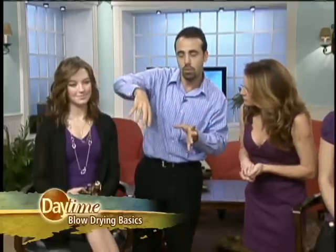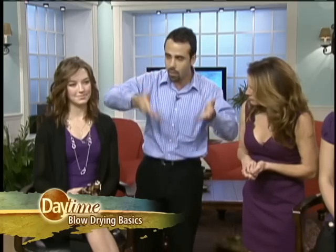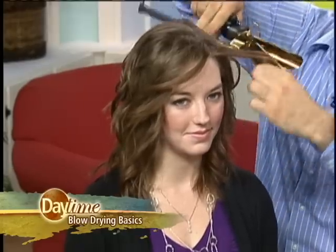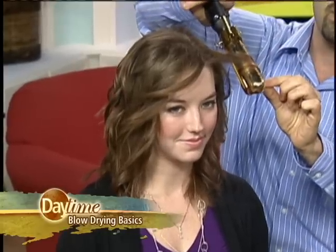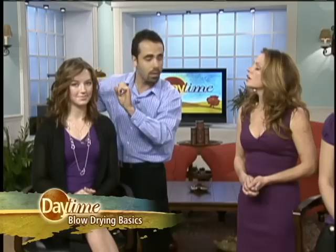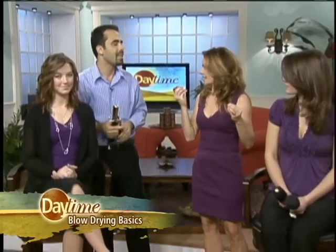After blow-drying her hair upside down, we brought it back up and used just a regular curling iron. Achieving this look is extremely easy at home. Instead of wrapping the iron around the hair, wrap the hair around the iron — open the barrel without closing it down, wrap the hair around, leaving the ends out. When you let it go, it automatically gives you that peachy, loose curl look. It's not the crunchy look. A little hairspray should last all day.